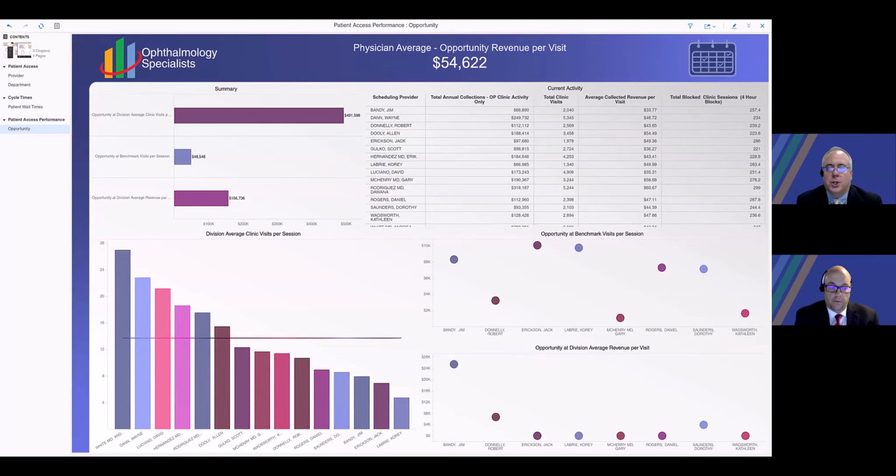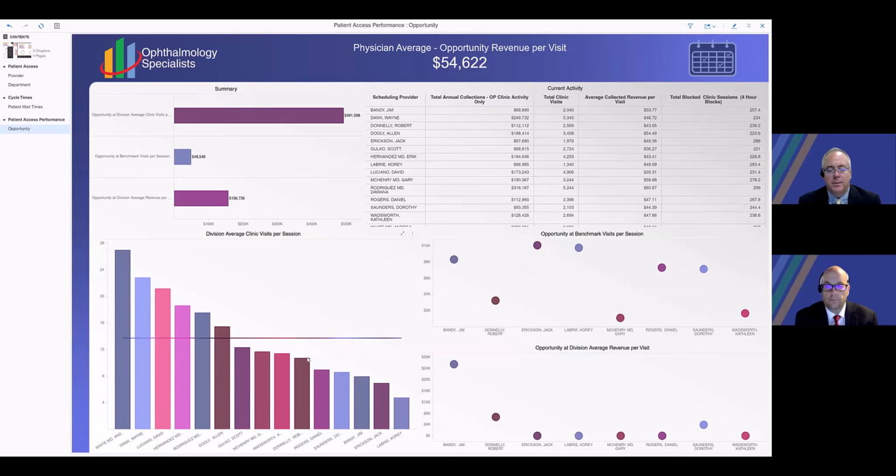So let's actually look at a visualization that is calculating the projected performance improvement. And this is, to me, the fun part about data and analytics. So here we're looking at all of our different physicians and we've stratified them, just like in the example Scott was just speaking to, where these are how many different visits per 4 hour session each physician is seeing. And so, as you can see, we have some physicians above our average across the practice.